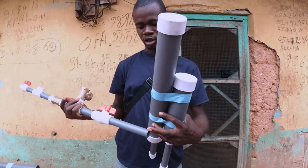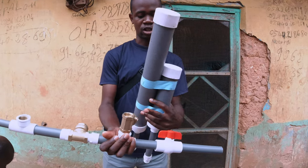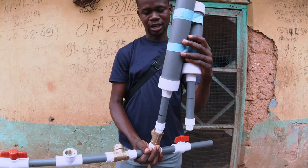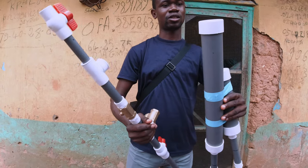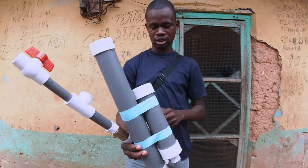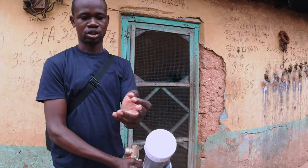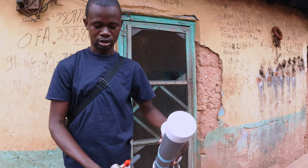These big pipes go here. So when the water flows in here, we open this valve and close this valve from the bottom. When it comes in here, it builds up air, and once the air builds up too much, it pushes the water out through this, and it will come from here this way under a bit of pressure. That is how it works.